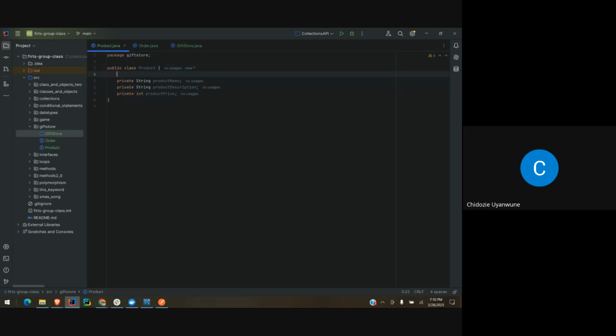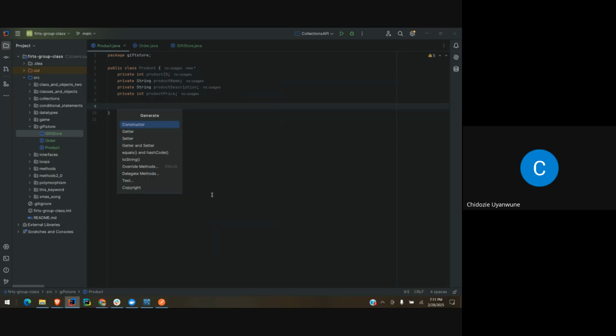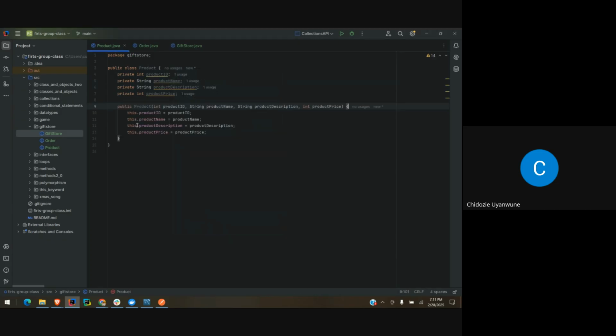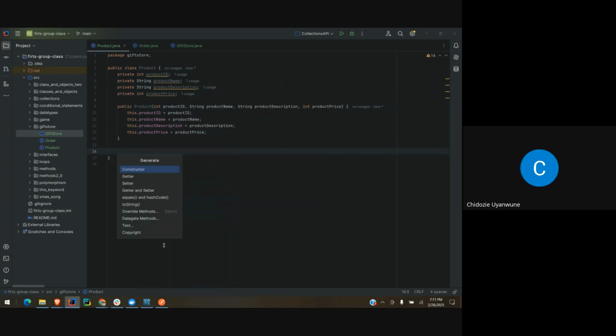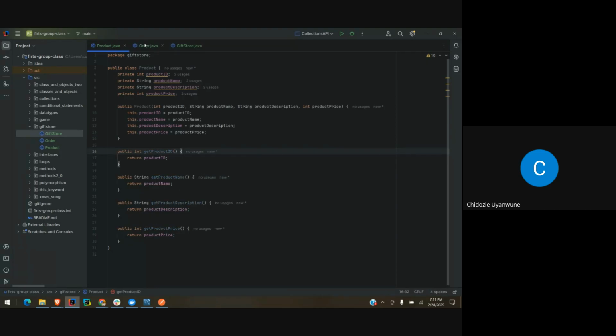And we want to do product ID. Yeah, that is what I was looking for. Then we need the constructor. And then we need the getter. I think we just need the getter methods. Let's see if we need anything else, we can add it.